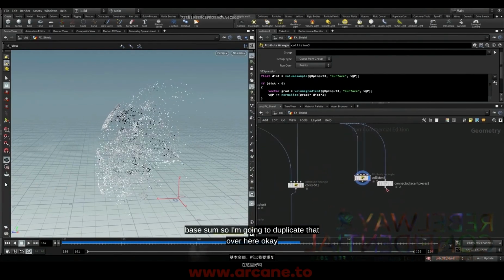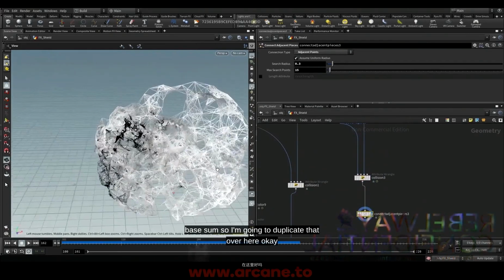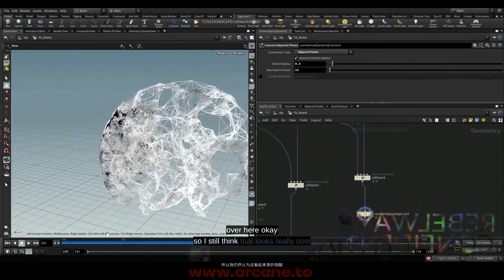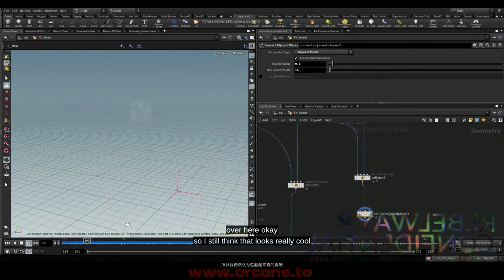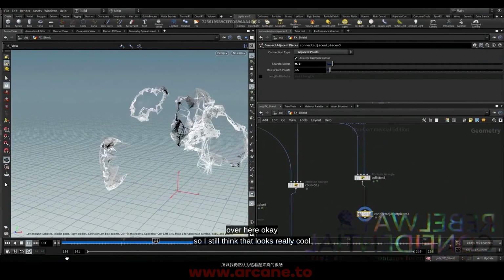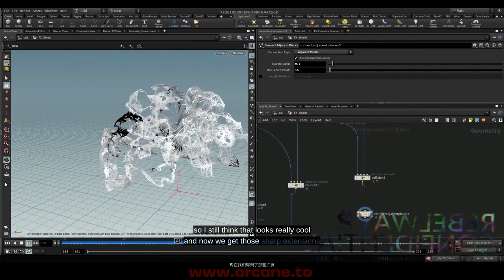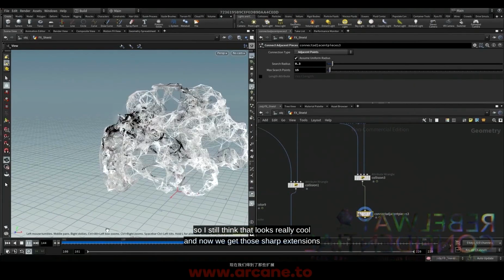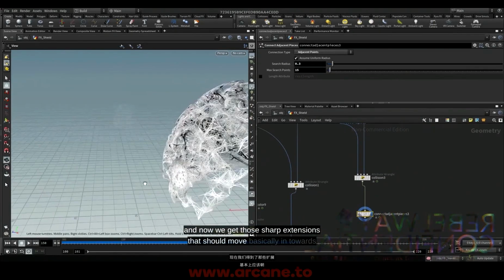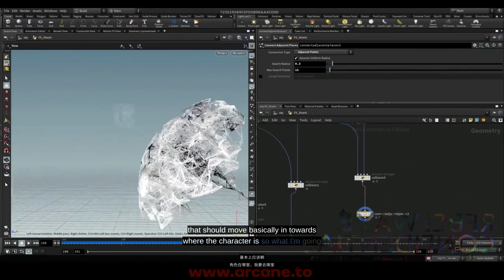Okay. So I still think that looks really cool. And now we get those sharp extensions that should move basically in towards where the character is.